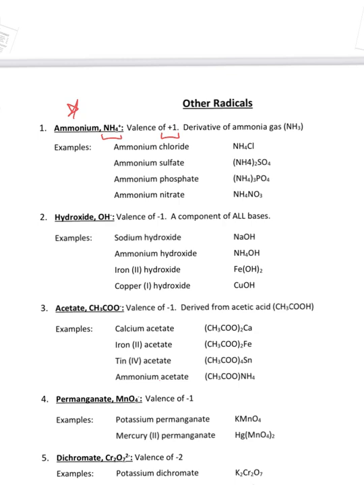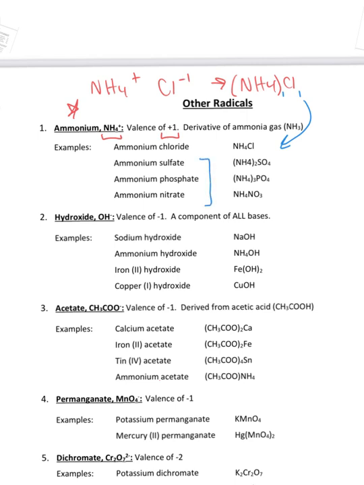So if we're looking at ammonium of NH4+, we're considering that to be our metal. If it bonds with chlorine, which we know has a -1 charge, so when we cross these 2 charges, we're going to get a formula of NH4Cl. So normally this NH4 would have to be in brackets, because that's showing that that is all one ion together. That H is bonded also with the N. But because this time when we're crossing them, that charge is a 1 and the chlorine also has a 1 charge, you can just write it as NH4Cl because each of those has a 1 charge. In any other case, you would have to keep the NH4 in its own brackets.